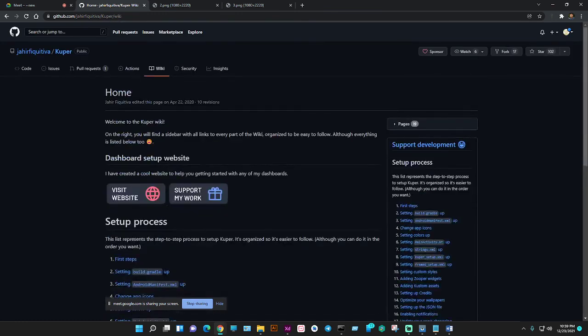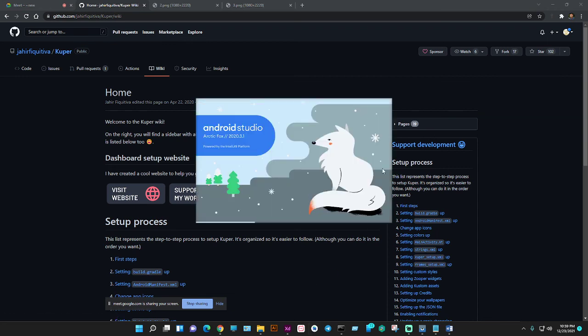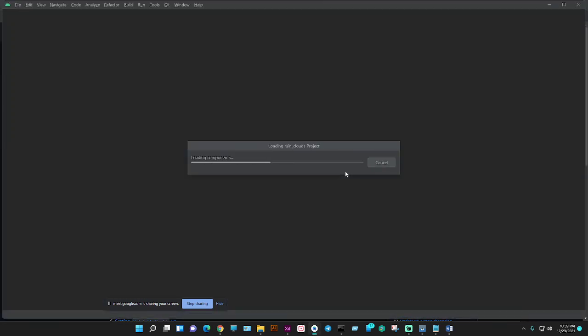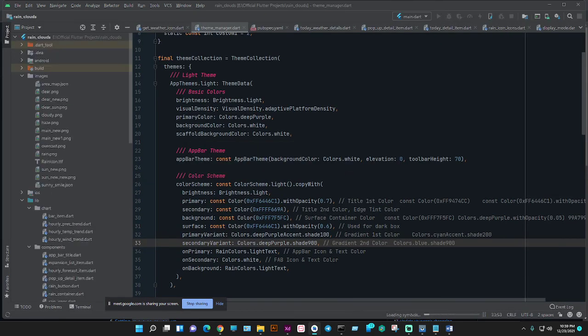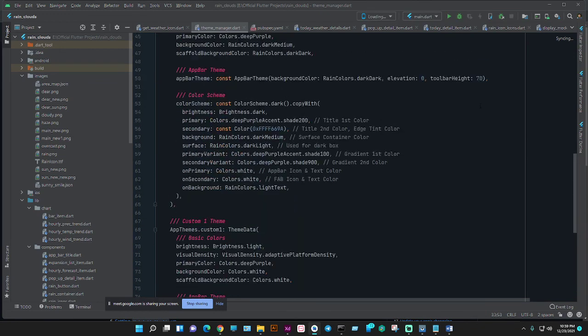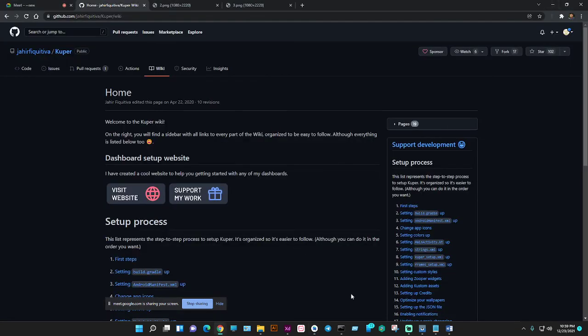But before you do any of this, you need Android Studio. This is the Android Studio which we require for coding your apps. I will be talking about everything: how we can make widgets, and I will be exporting them. This is the code for one of my apps. I can't show you that right now. So you will need to make those widgets, export them, then set them up inside an app and release that app into the Play Store. I will talk about everything. No need to worry about that.